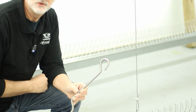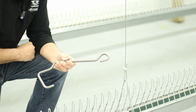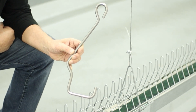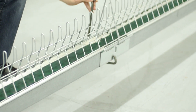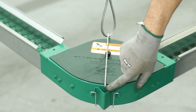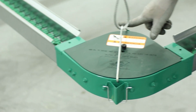For hanging the troughs, we have several different options. One of the options is the new Jhanger, part number 411036. The new Jhanger is open on the end to make maintenance and cleaning a lot easier. That'll just hook right in and you can support it right at the connection. Hangers for each of the corners are a simple hook in each side. There's a hole where these hooks go through.